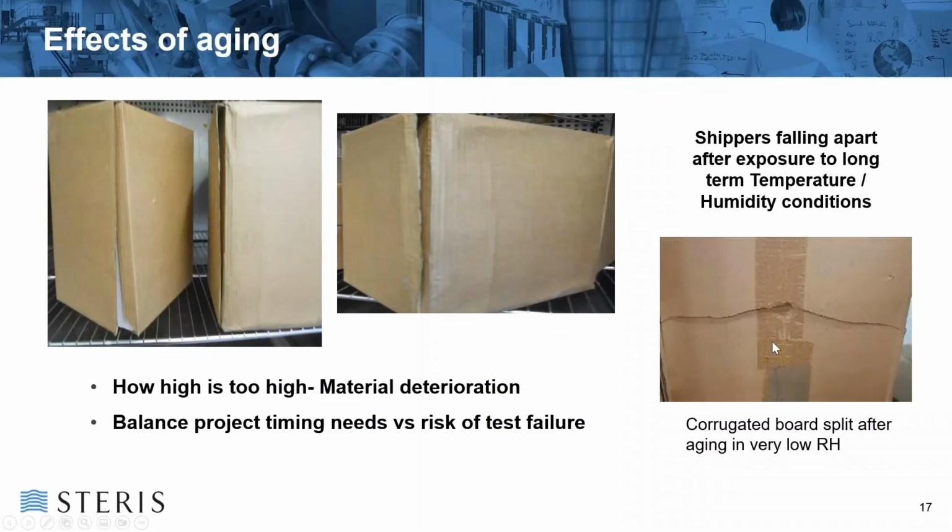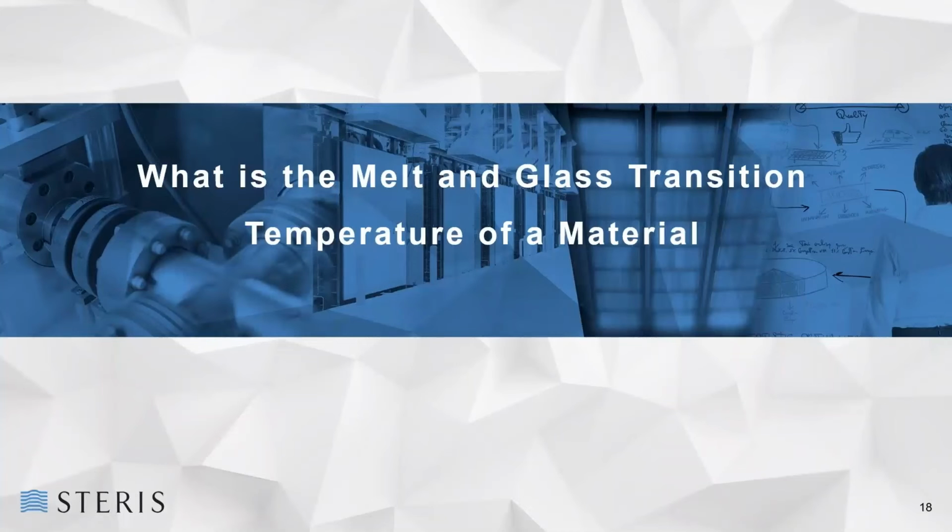The opposite will happen if you have, like on the right-hand side there, a corrugated board will split if it gets too dry. This is actually an after test, after aging. You can see it in the center where there was a concentrated impact done and the whole box just fell apart. It just broke. You could actually push your fingers through the actual corrugate. So from there, I'll hand over to Nate for the next part of the presentation.